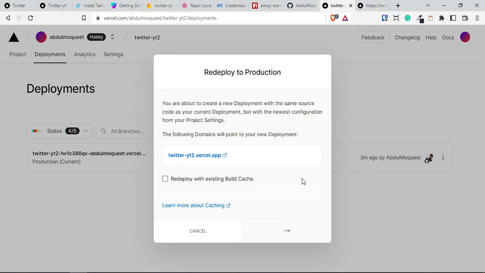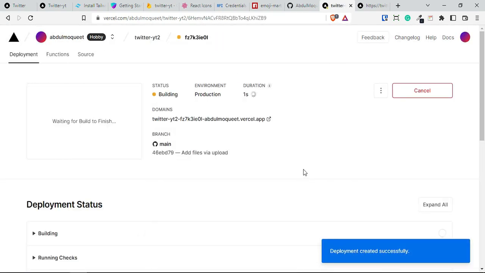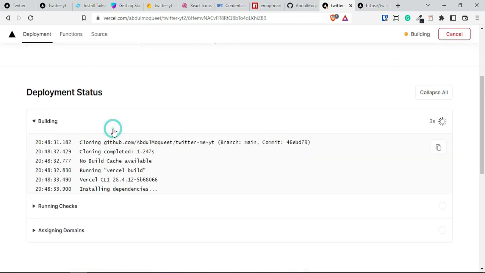Now it's redeploying on Vercel, installing dependencies.